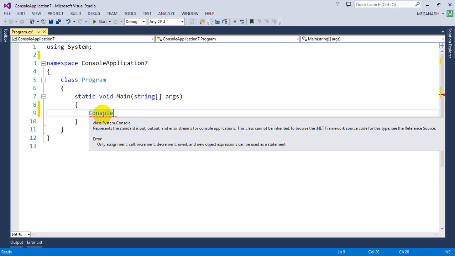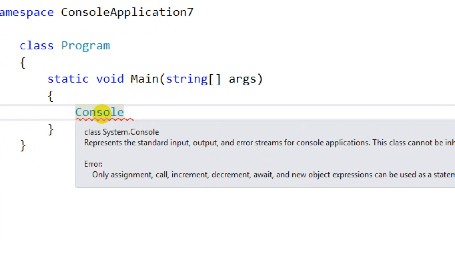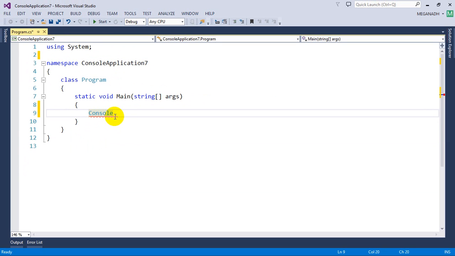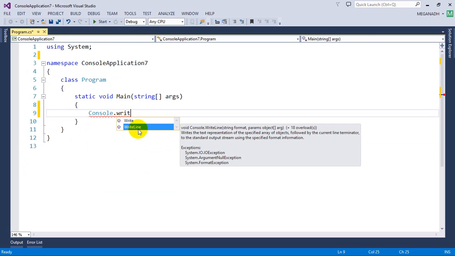When I move the mouse here, you can see Console is a class which is present in the System namespace. Now .WriteLine is present in which class? WriteLine is present in the Console class.